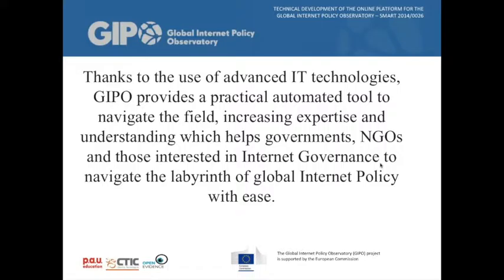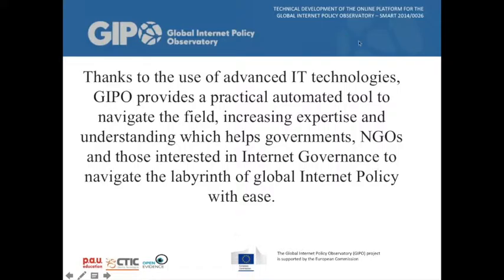JIPO, from the beginning, has been federated by design, keeping into account the fact that there are many initiatives around. In order to raise awareness around internet governance, which is the common goal that we all have, the last thing we should do is to duplicate initiatives, fragment the audience, and compete with each other. So we have found a very easy and very fruitful collaboration with the many other initiatives around the world. We actually mapped more than 30 similar initiatives.